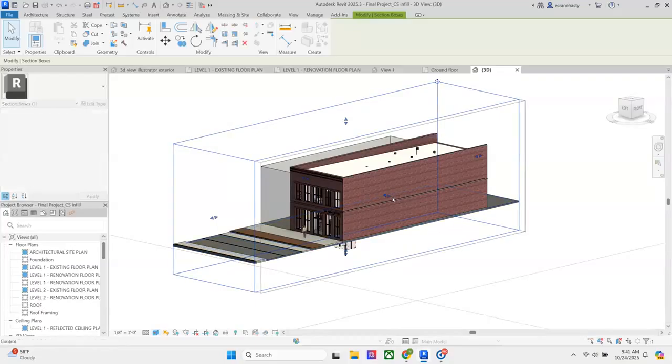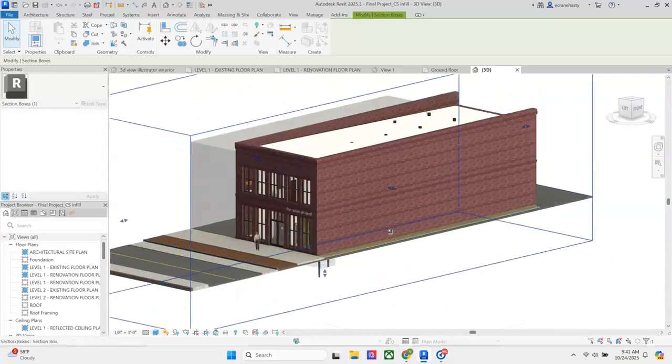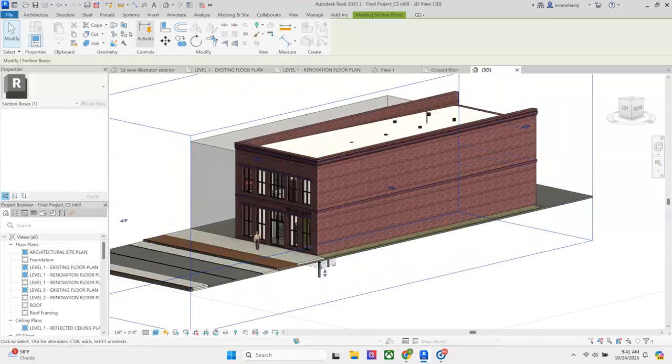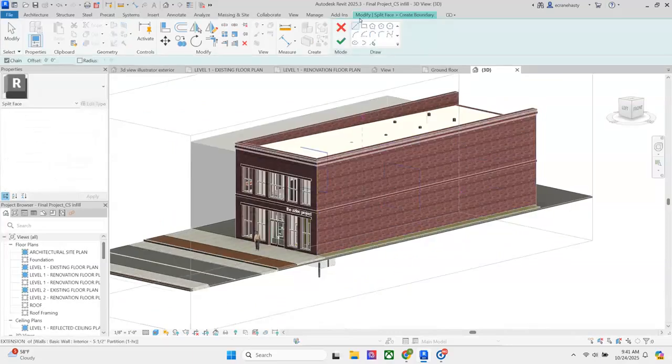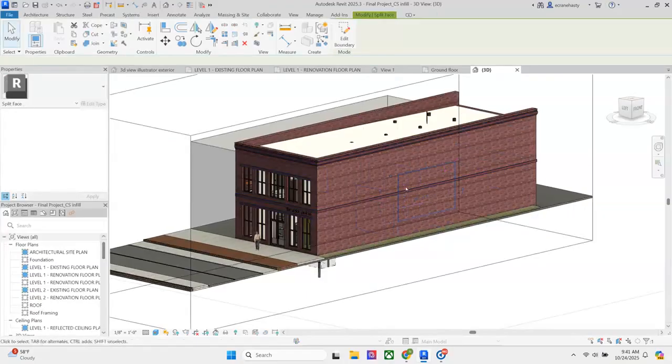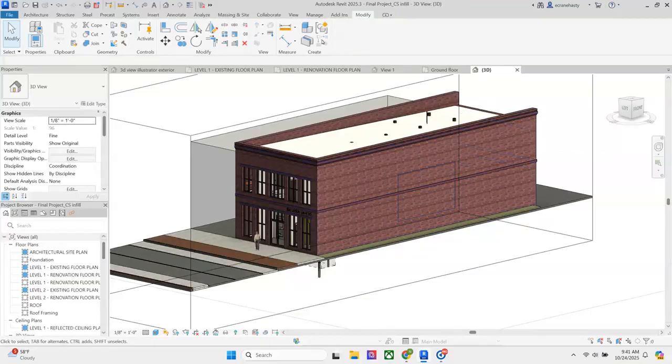Okay. So I'm going to come out here, and I'm going to go to a split face. As a reminder, if I have one big surface on the wall, this just splits part of the face of the brick. So this can be a different material than the big wall.